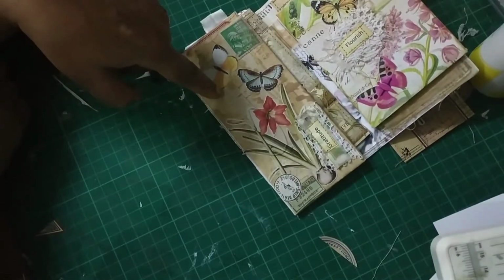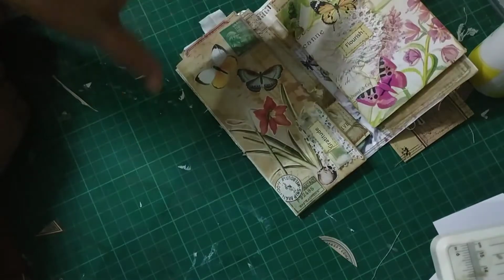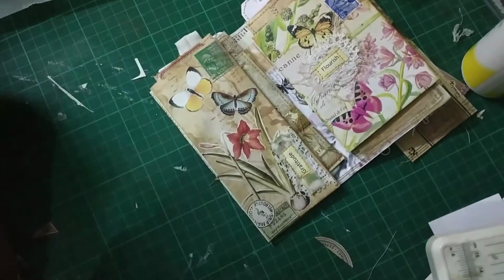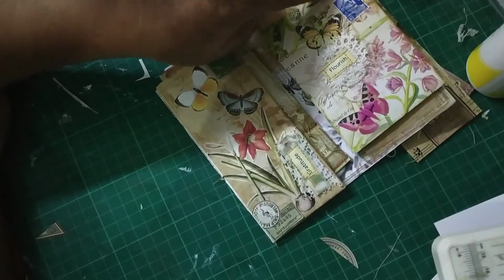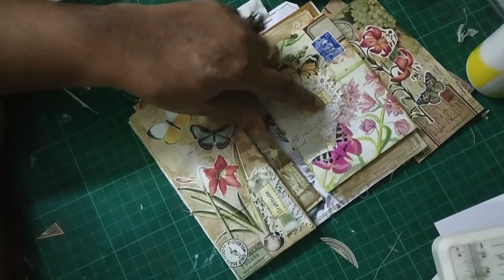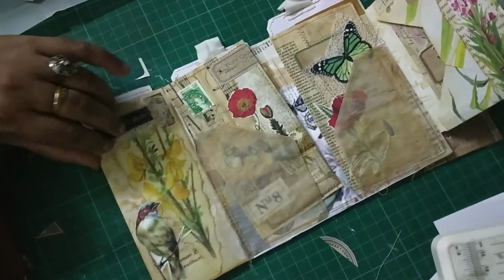So here is the coin envelope pocket. So I have put in, these elements are all from my shop, and so is this, is from Junk with Steph, and these are also from my shop, except this is from Tracy Fox, and this is just a vintage stamp. And I have shown how I make clusters like this in the previous part. So then I'm going to open this up.